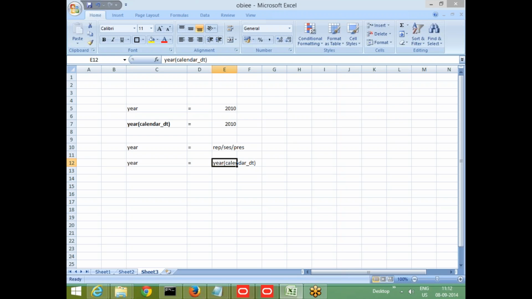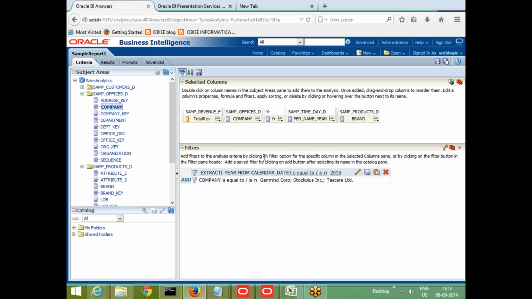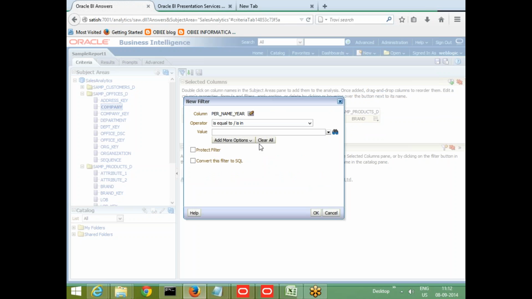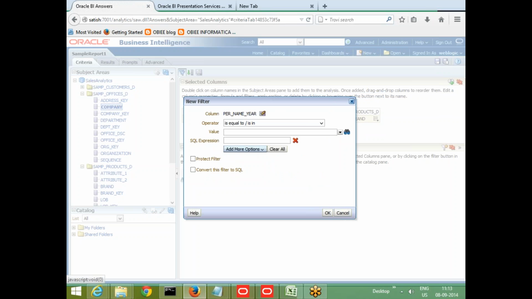Every time it will get the current date and give that information here. So this time I am going to place a filter on this year column. I am selecting SQL expression. So what is the expression I am using here? We already have it.